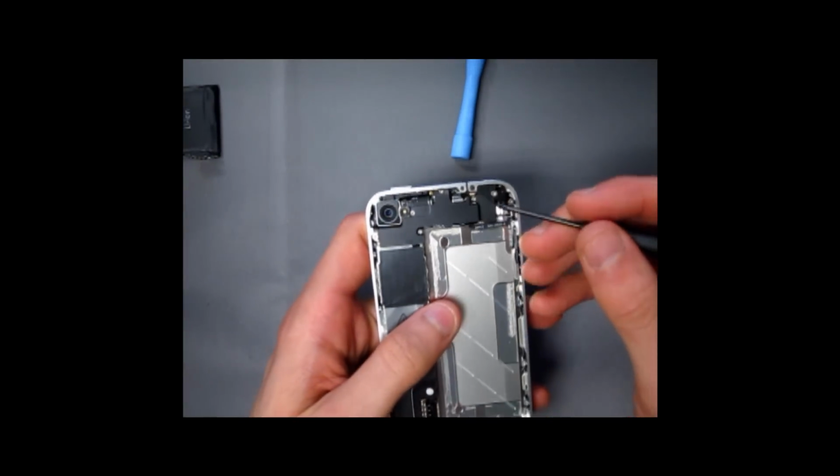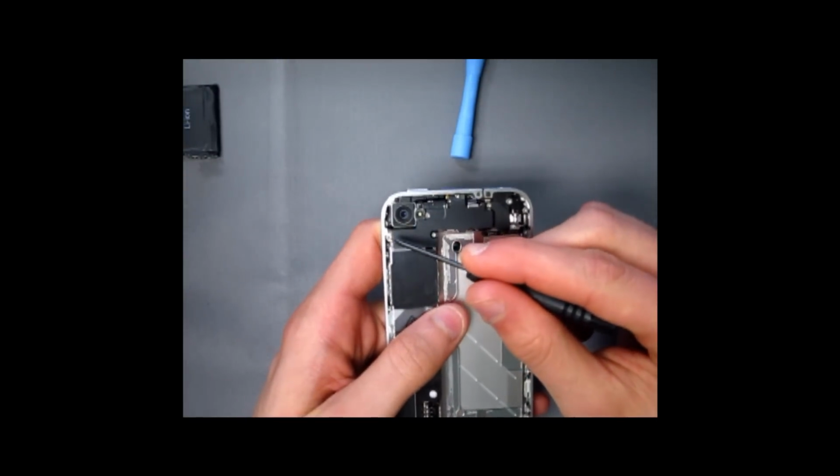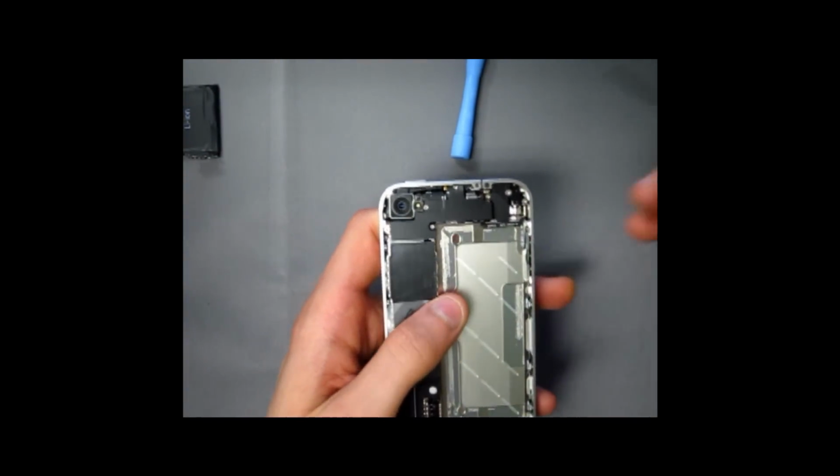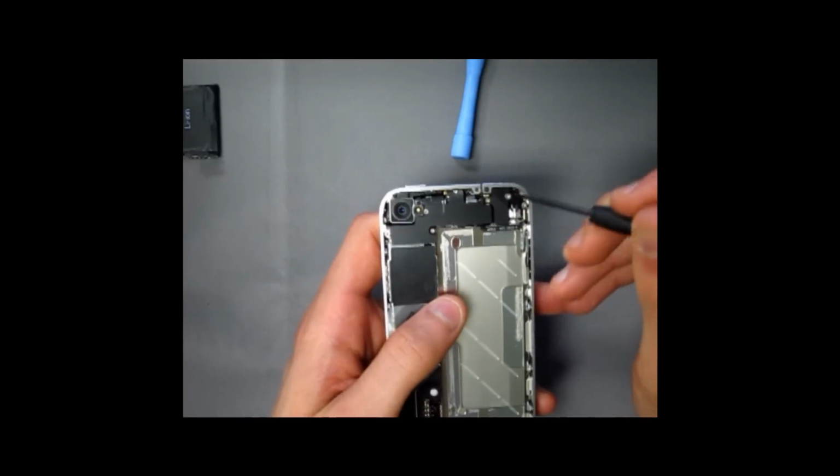Once that's done, you're going to want to remove 5 screws over here. 1, 2, 3, 4, and 5. This is going to remove this black metal frame.